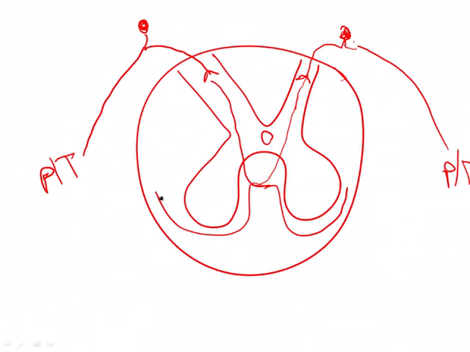So what happens in syringomyelia is that you actually get a degeneration of the spinal cord here. Of course, that's going to knock out the anterior white commissure, and when you knock out the anterior white commissure, you're going to knock out pain and temperature sensation on both sides. And this knockout of pain and temperature sensation is going to occur at the level of C8 to T1, and so the patients will have loss of pain and temperature sensation in the upper extremity. At the same time, the dorsal column, which is back here, which carries your fine touch and position sense, will not be altered. And so this is the classic description of syringomyelia.